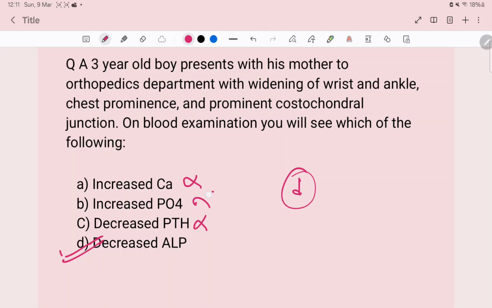So this is a very easy topic, very easy question, which you get in your exams. And vitamin D deficiency, what is vitamin C deficiency? It is scurvy. And in scurvy you will have some keywords like perifollicular hemorrhages and bleeding gums, like this. So very easy question, easy topic.